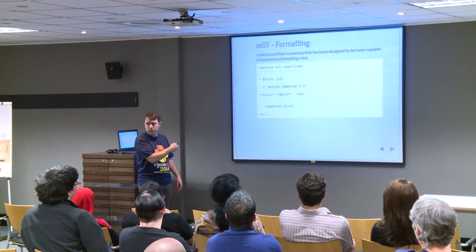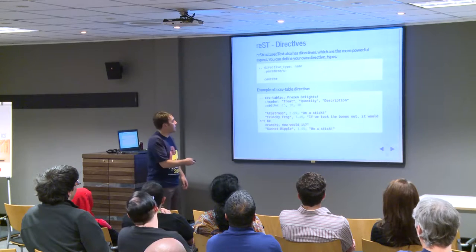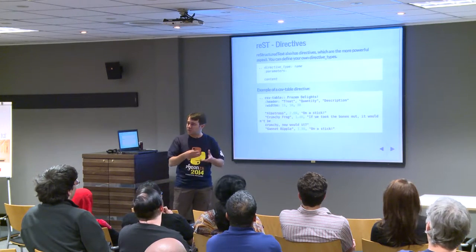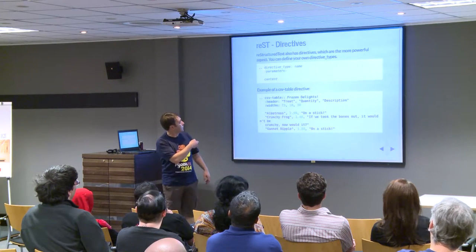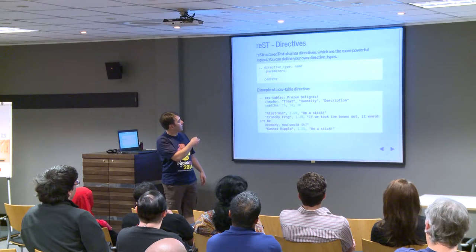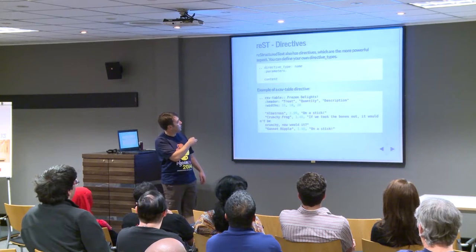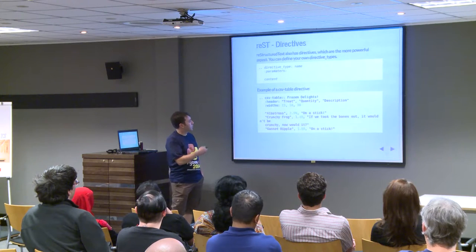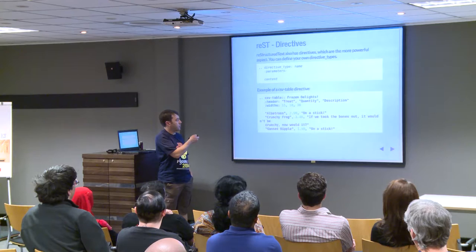So the common formatting rules, and one extra thing it has is directives. Now, directives is where reStructuredText actually gets some of its power. So what you can do is you can say directive type, name or positional parameters. This will then be keyword parameters. Ooh, I've got a typo. Sorry. And then attach data to the directive. So in a simple example, one of the standard examples is a CSV table.